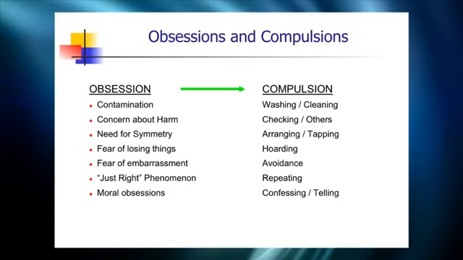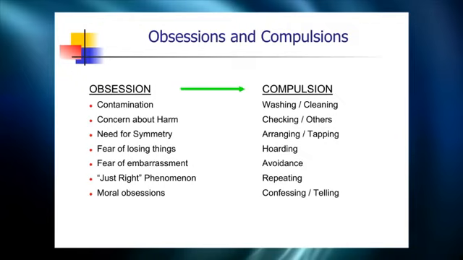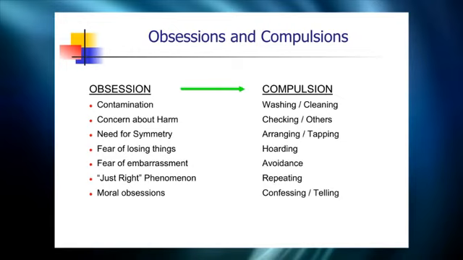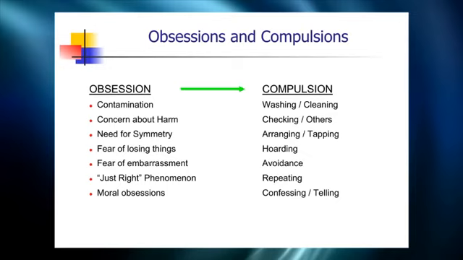And we have the just right phenomenon, which I talked about. And then also, it's not uncommon to see obsessions related to morality, right and wrong, or scrupulosity. So needing to do everything just right from a moral perspective. And the compulsion that goes with this is a lot of repeated confessing or telling. So the child that will go to the teacher and say, I know you said to put our pencils down, but I kept writing for 5 more seconds. Is that okay? Confessing these little minute details that really don't make a difference. Or religious obsessions as well, fear of harming, of offending God or doing something that's really going to get them into trouble.